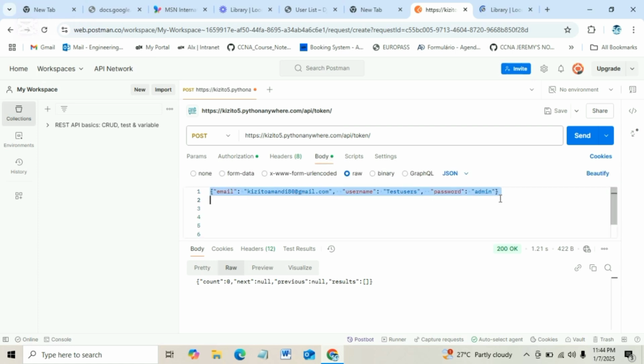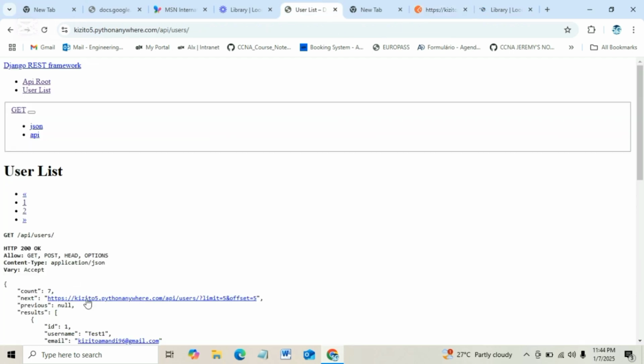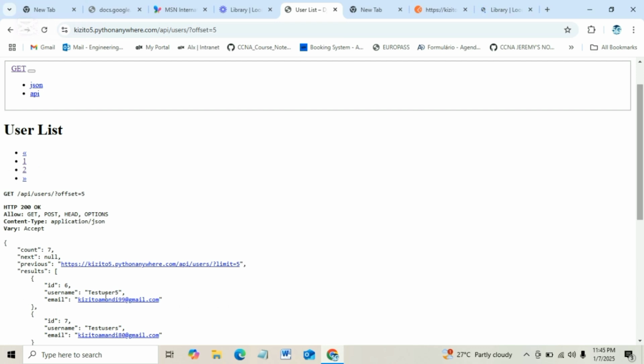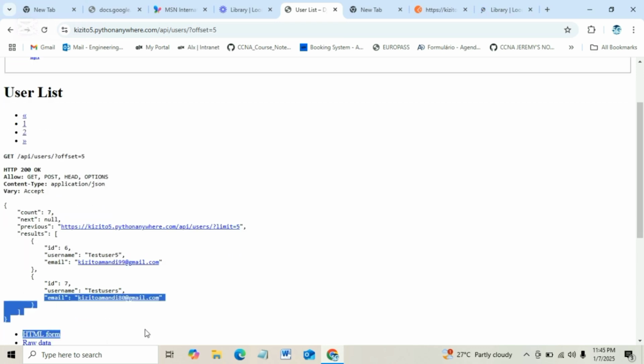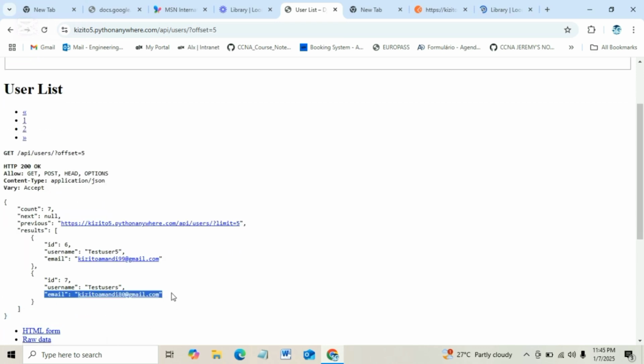This user was already there. I will now come back here and look for a user I would like to authenticate. If you look at this particular interface, we have pagination, whereby I can go from one page to another. I would like to authenticate the last user I created, on the last page, so that this user can also create reviews.